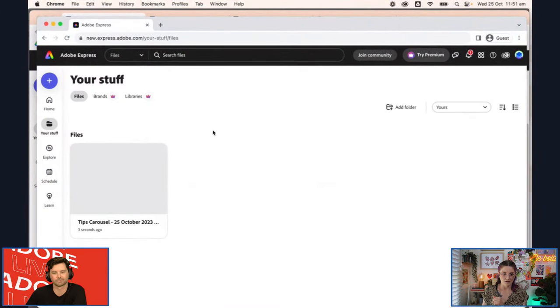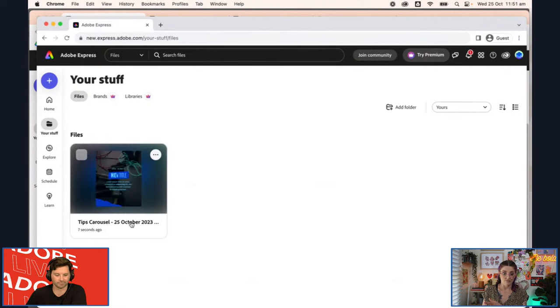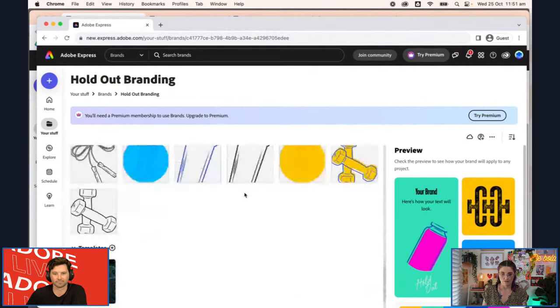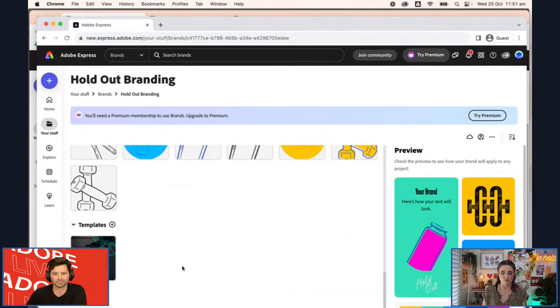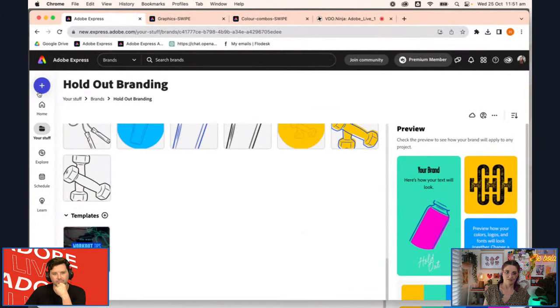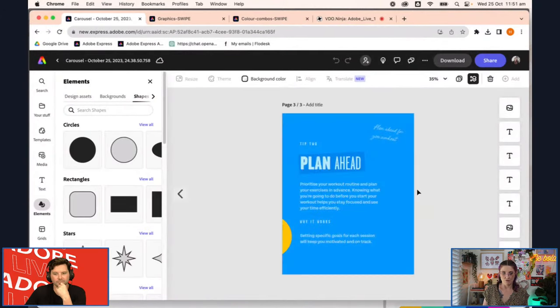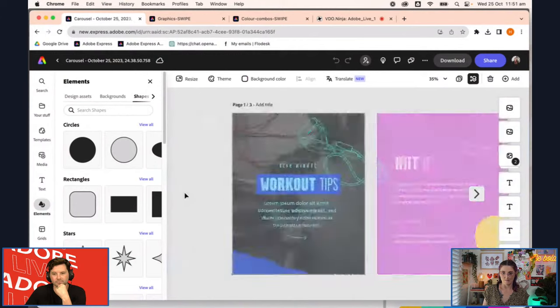If we head back into your stuff, here's our file here, new title. If we head into our brand, we can still see it says workout tips. So you could do lorem ipsum for all of the content in the templates so that your clients know that is the template, and they're not going to override it. But I do tend to save a backup as well, just in case, because you never know. But with being able to move from Illustrator to Express so easily, you don't want it to happen, but it's not terrible if it does happen. If you lose a template and you have to recreate it, you can just upload it from Illustrator again. That's pretty straightforward.